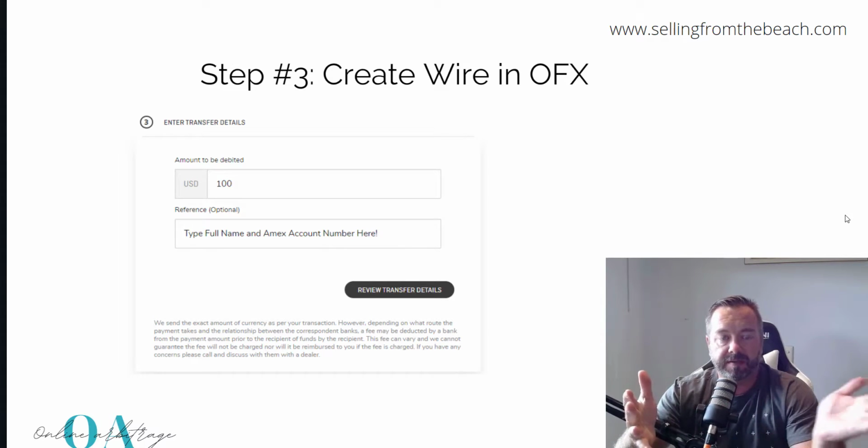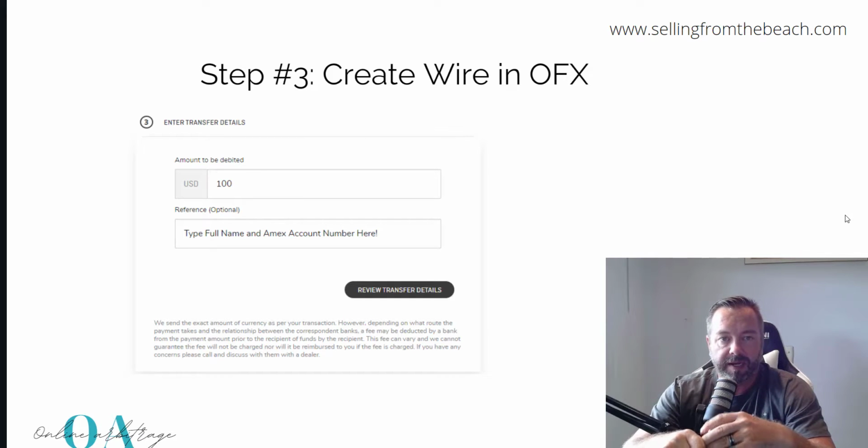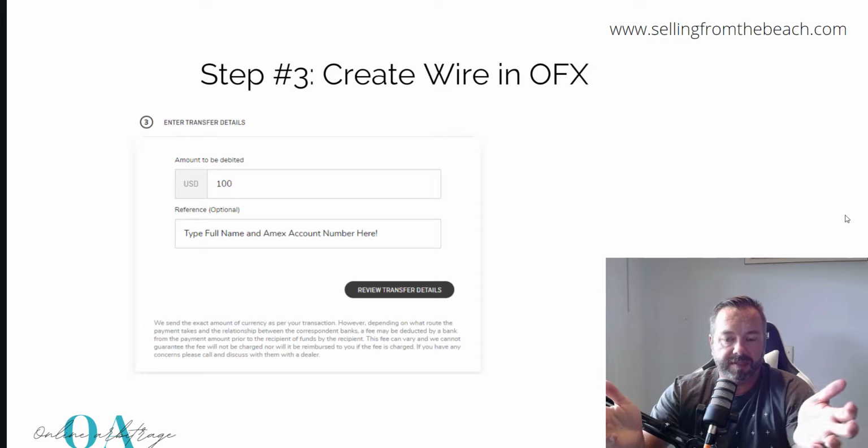It's super easy, because then your Amazon payments just come into your OFX global account and you can send them out. I know a lot of people, for instance, guys that are doing a lot of ad spend, will get the gold card, because it has 4x points on ad spend. So that's super valuable. I'll put a few links below.